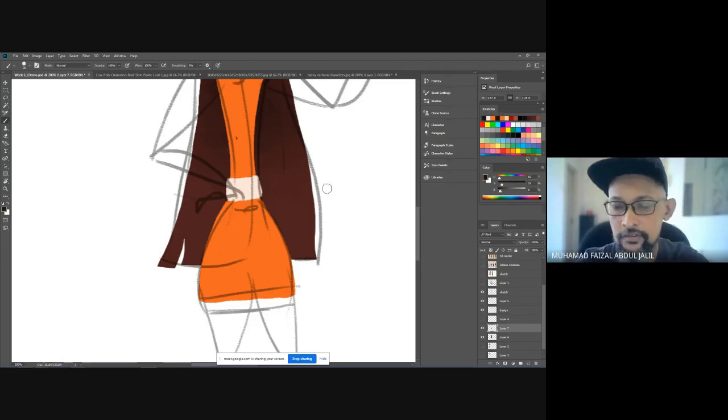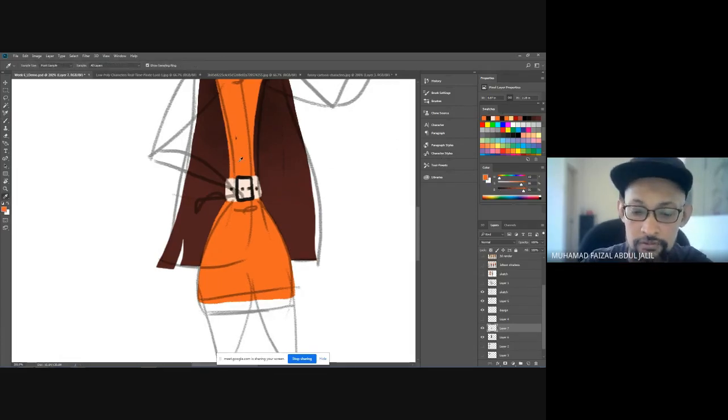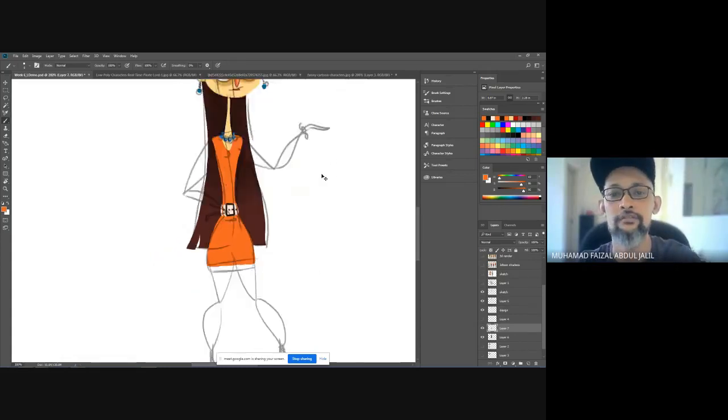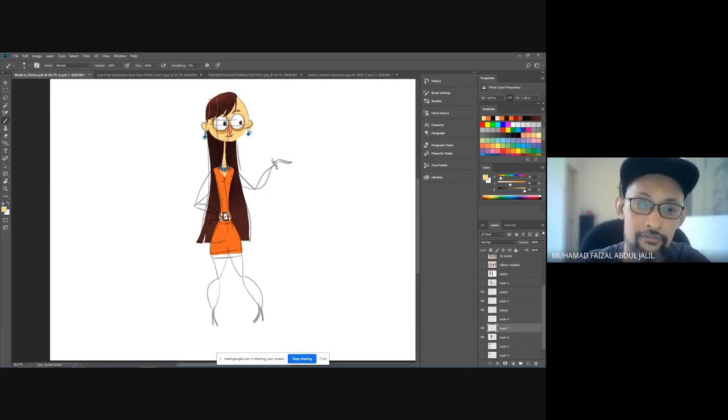Now, it's time for me to design the belt there. But of course, when you design all this kind of stuff, please do make some research at the same time. Right? Don't just simply draw them without having enough reference here. Otherwise, you're going to lose a bit of logic at the same time here.